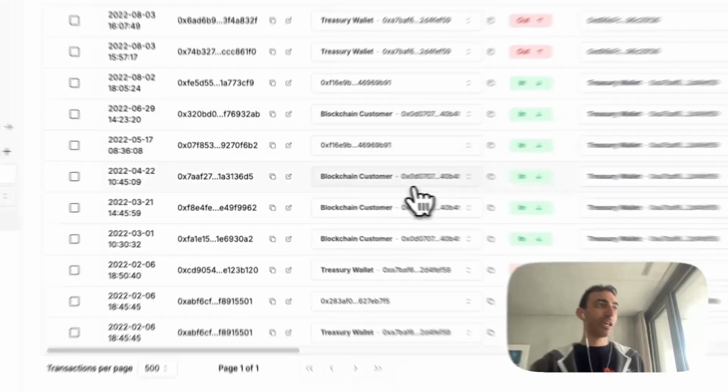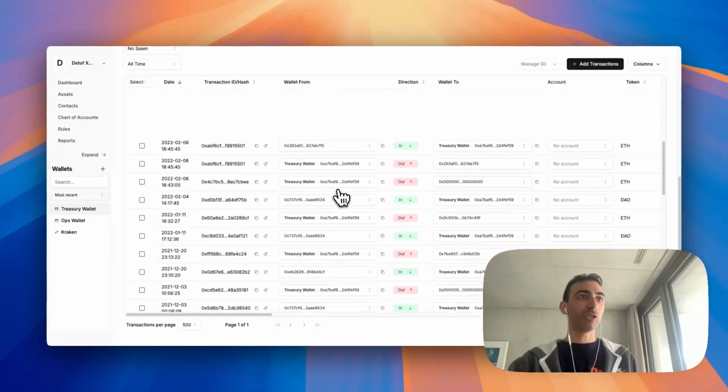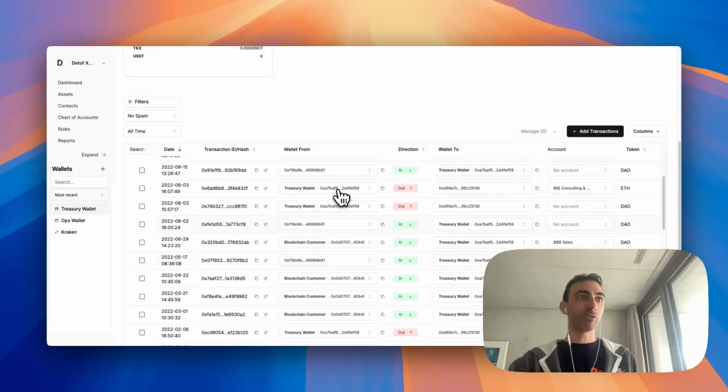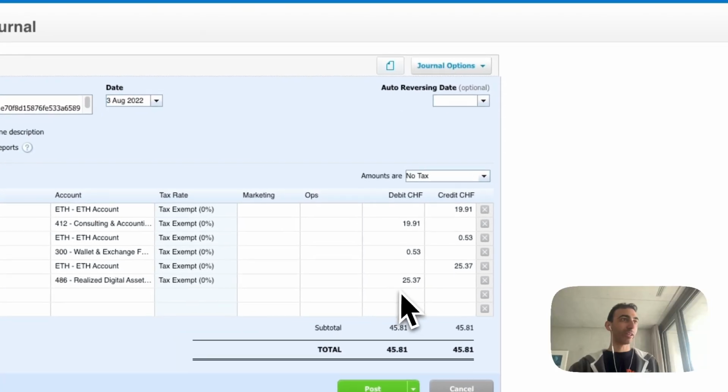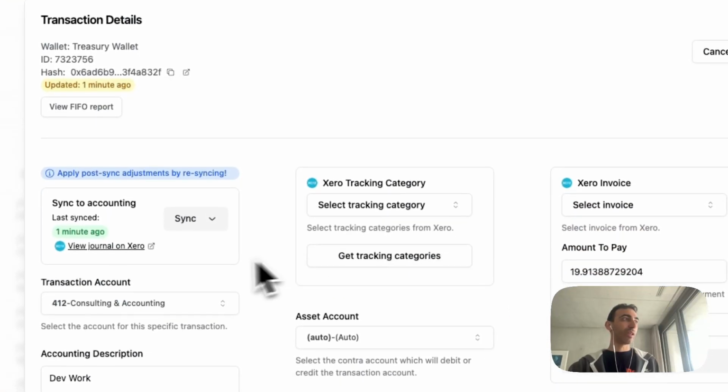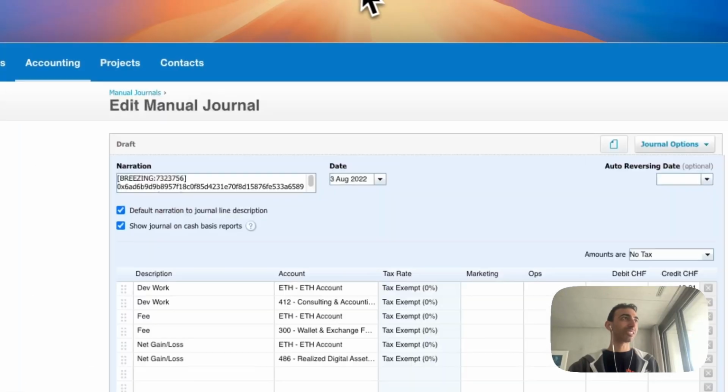So now that transaction that I had put in legal earlier, I've got to find it somewhere. Oh, it's right here. It's in accounting now. That is now the journal entry. So if you click over here, I'll just show it to you. The gains and losses was 25.37 because it was on weighted average, if you remember. So now if I go down, I see the gains and losses is now 26. So it's slightly different than 25.37.